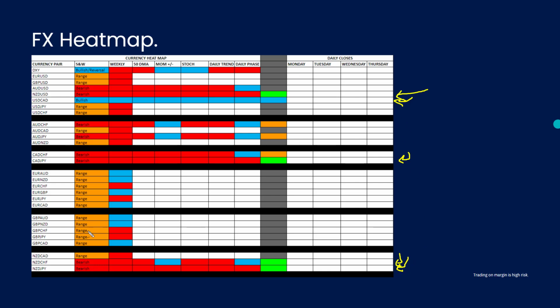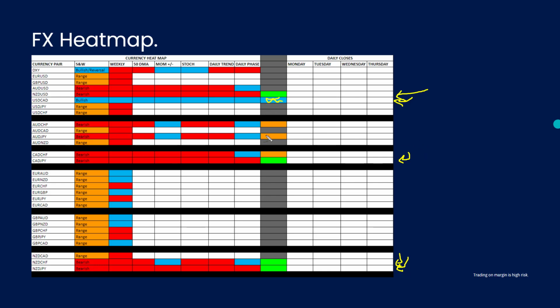Now, with regards to CAD, like I said, the 50 MA is showing us there's actually a bit of underlying strength coming back into that market. So I might stay away from CAD this week as well, because I've looked at some commitment of trader report data as well, which is supporting a little bit of a potential CAD long or a reversal at least. So I'll be keeping an eye on that one. That's meant to be green as well. I'll have to update that.